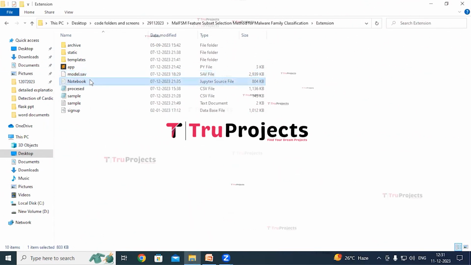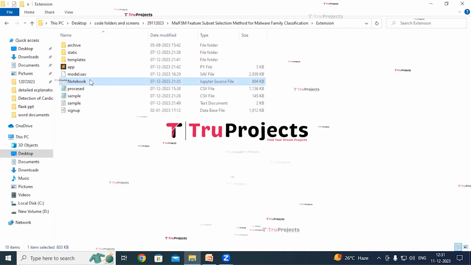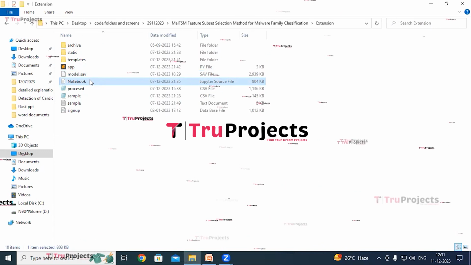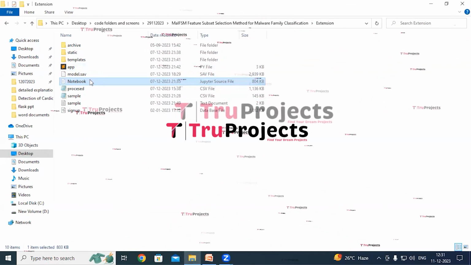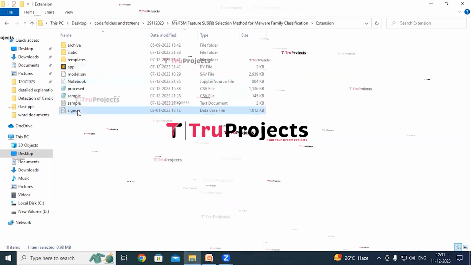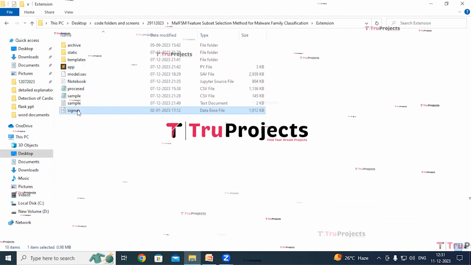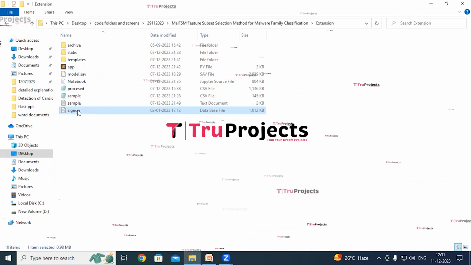This is the Jupyter Notebook source file which contains a combination of code, graphs, and outputs all in one place. It allows users to write and execute code in individual cells, making it a popular choice for data science. And this is the signup.db file. This file is the database file used to store user information.